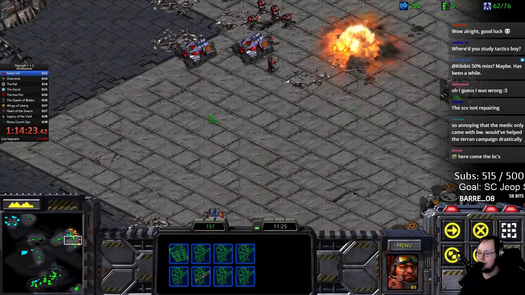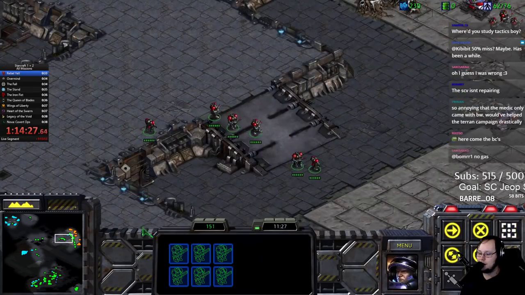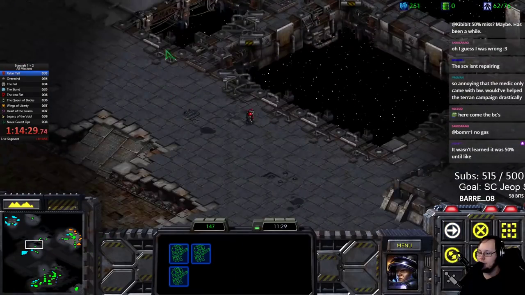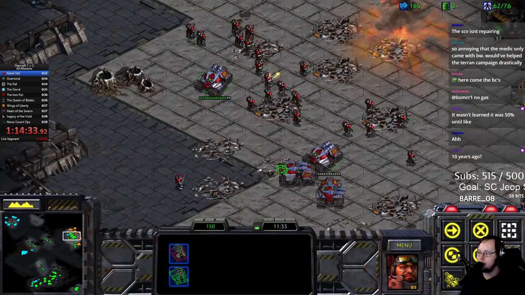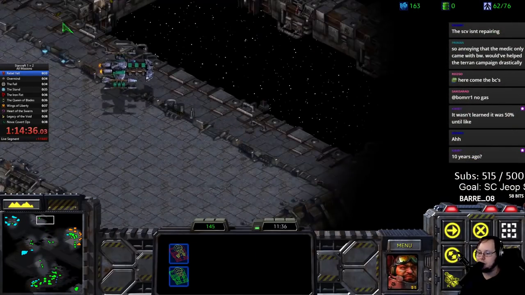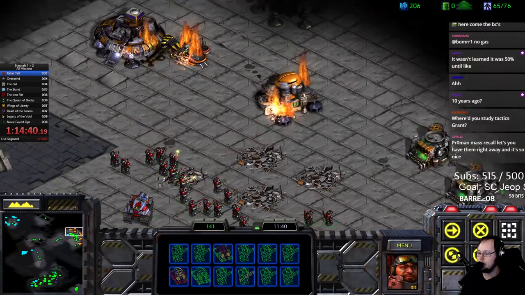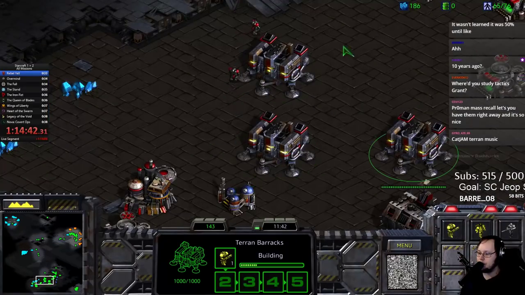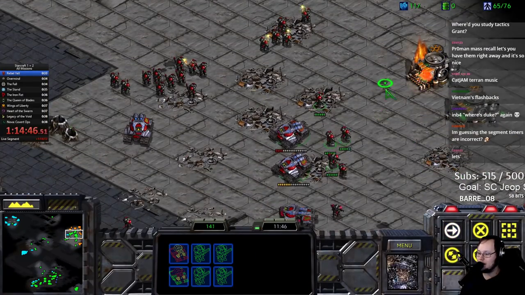But at this point, I'm just going to save one more time for safety. There's a 99.9% chance that I win. The only way that I can lose here is if Duke randomly explodes. You want a piece of me, boy. I don't think he will.